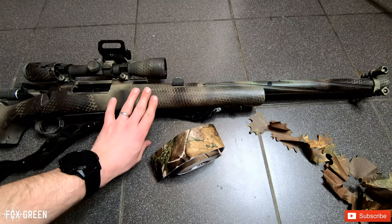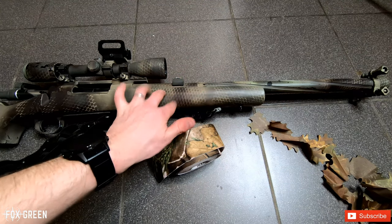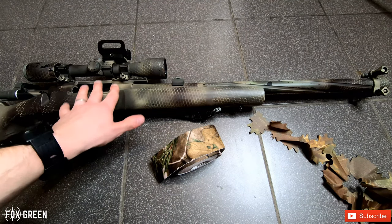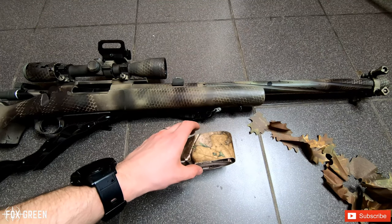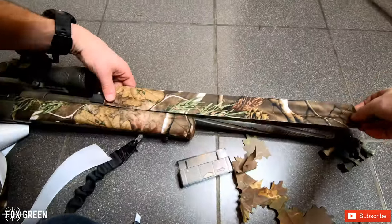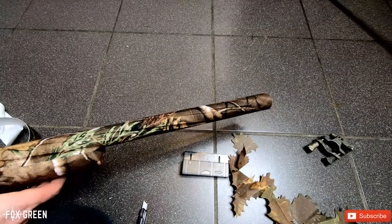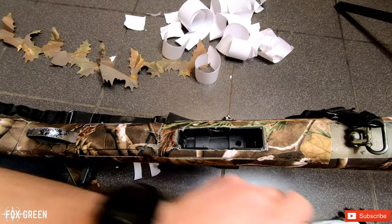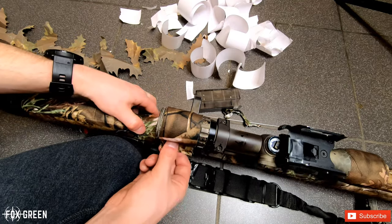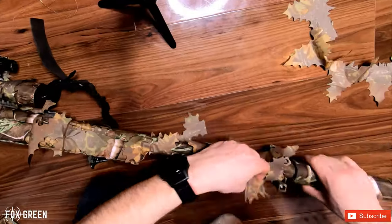My gun has been painted already — I applied a full tan coat and then laid a netting over and sprayed brown and greens for effect. Now we're going to cover the entire gun with Jack Pike tape to start. I like to use a very sharp stencil knife for this. I'm laying the strips lengthways so I can fully disassemble the gun without affecting screws or having to remove the tape. I also check that the mag and stuff will release, then do a full functionality check to make sure everything works.